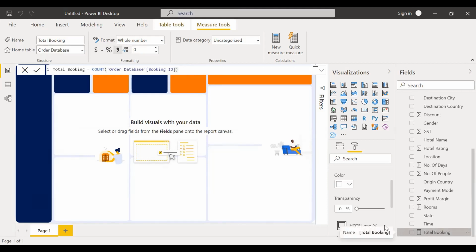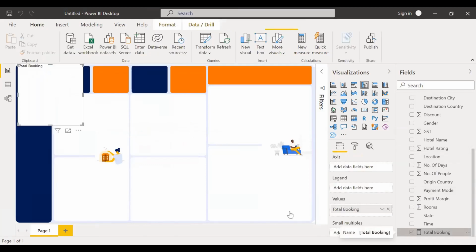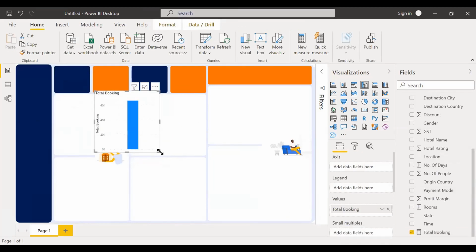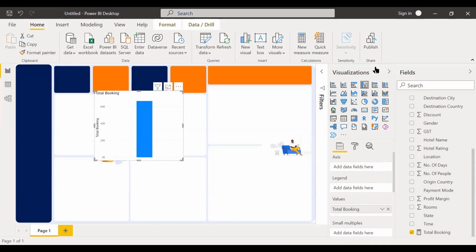Okay, so now let's use this and see what the value is. To be able to use it, you just come to the fields and check the box in front of that particular measure. So I'm going to check the box here, and you see that it appears in the form of a column chart. By default, Power BI picks one of the visualizations for you. Now, in situations where you have a single number, like total booking, one of the visuals that we use is a card. So when you come to your visualizations, you see that we have this 1, 2, 3, which is a card. Okay, so I will click on the card.